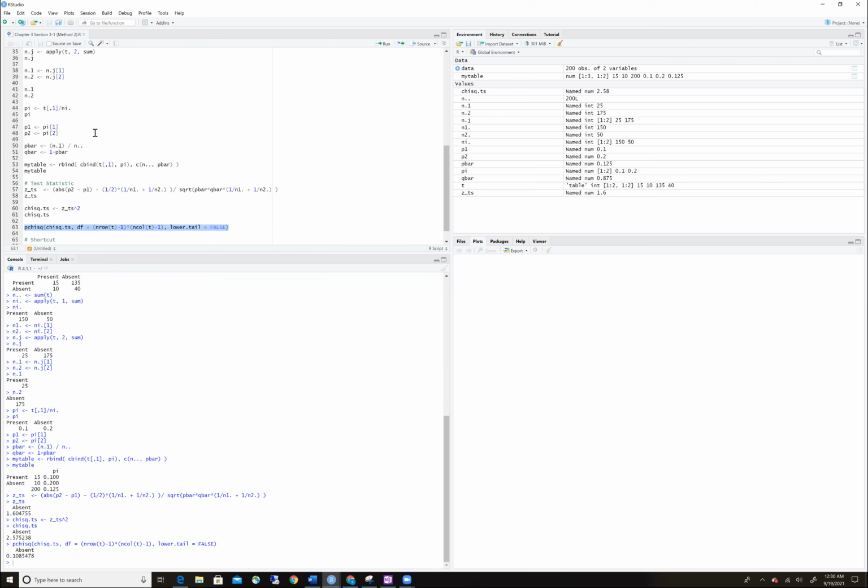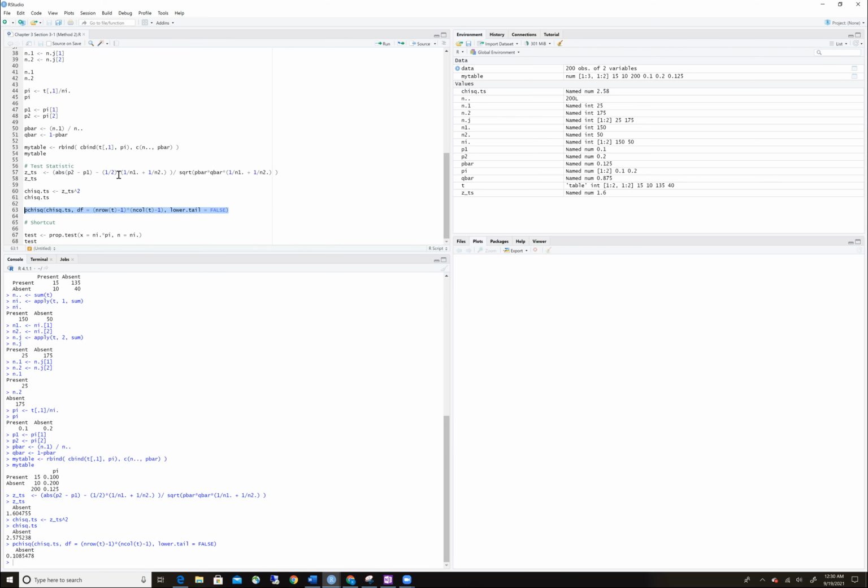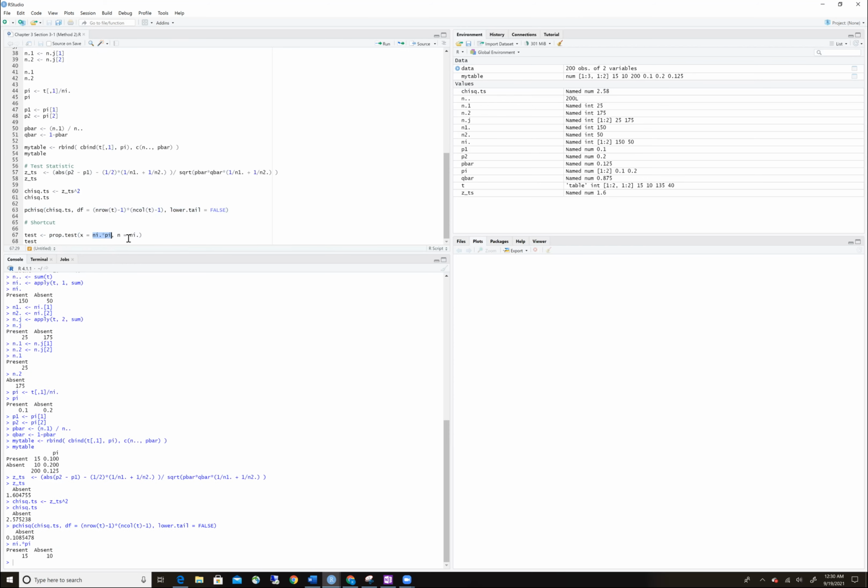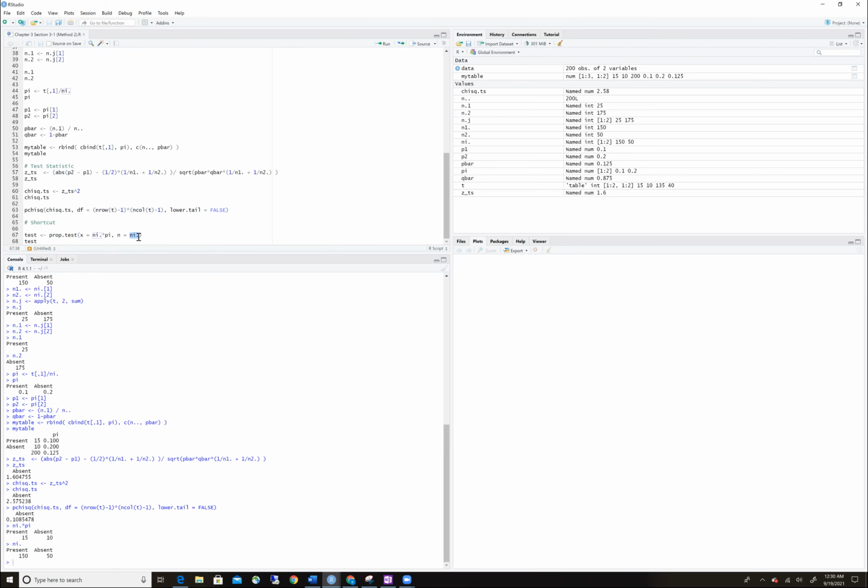And after all of this work, we realize that we could have just done a shortcut using prop.test in R. If we do this, we need the number of successes for each group. So if we check this out, ni dot times pi, here we have 15 and 10. And then our ni dots, remember, that's the 150 and 50.